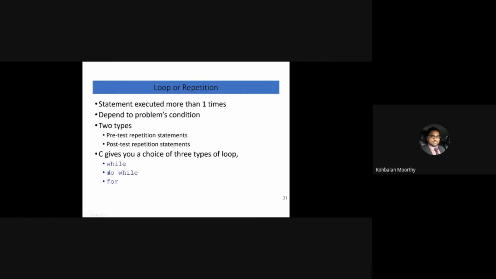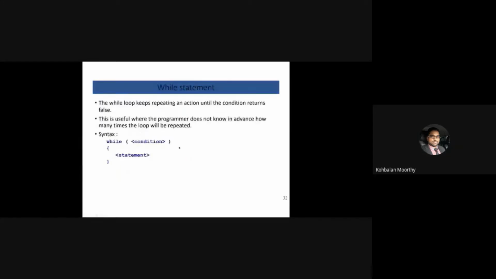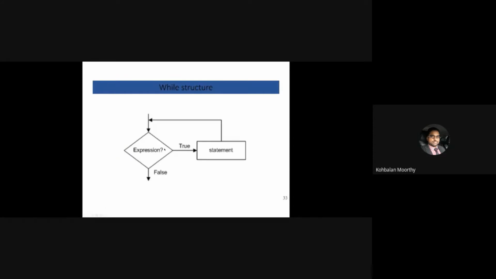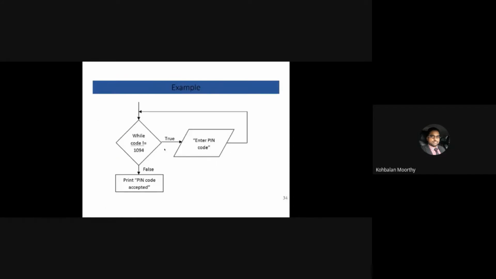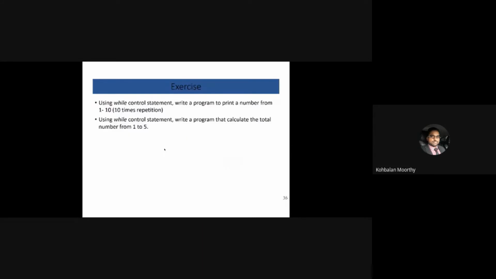Maybe you are trying to imagine it right now and finding it hard to. Don't worry, I'll go through the code blocks to show you an example of the difference between while, do while, and for loop. So how do we execute the while statement? This is the syntax, or the template, for you to follow. You can read this, look at the flowchart, and there are some examples for you to try on your own.